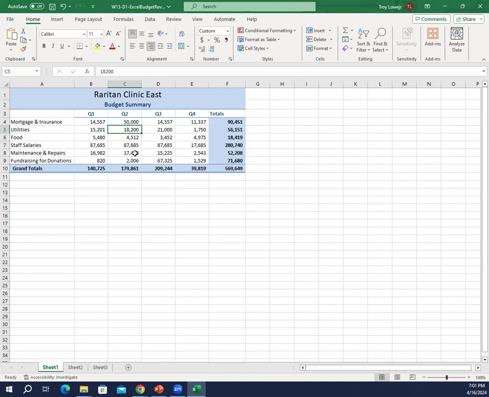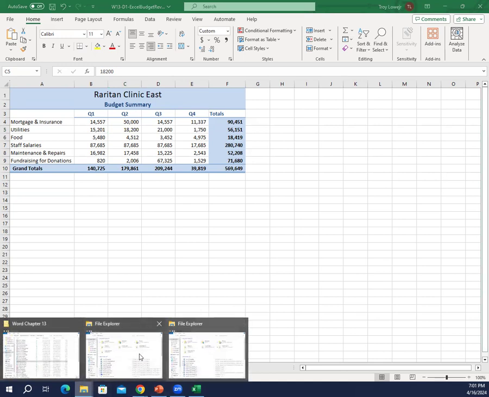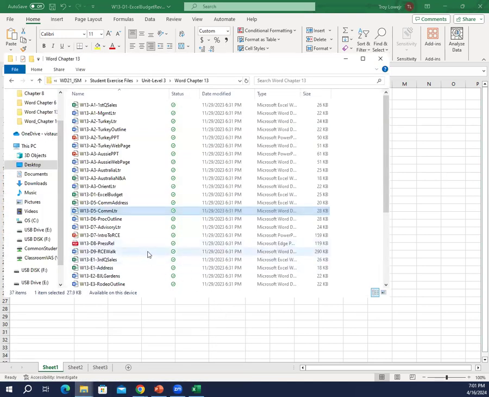And now we're going to open W13D3 budget report. So we're going to go to our folder, and this is W13D3.